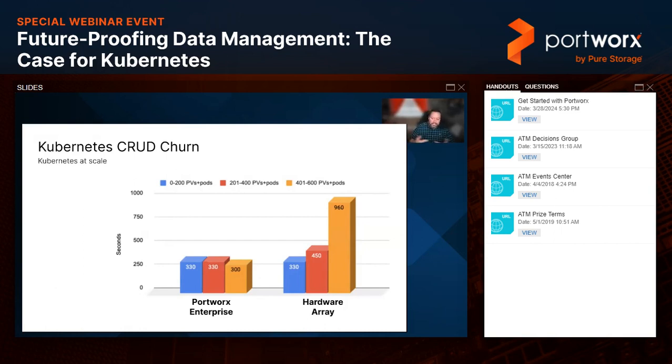If we start averaging these out, Portworx should stay about the same, and it does for the most part in this graph. But you can see any hardware array reaches a breaking point. When you start to see all those lines like we had in the slide before with all those host connections, it looks like it's scaling, and then it reaches a point where it just breaks, and it just keeps repeating and shoots off everywhere. You're going to get failures. You're going to have problems failing over. It's going to make your life hard. It'll be a Sev1 type war room phone call with all the vendors trying to figure out why you're down hard and losing money.